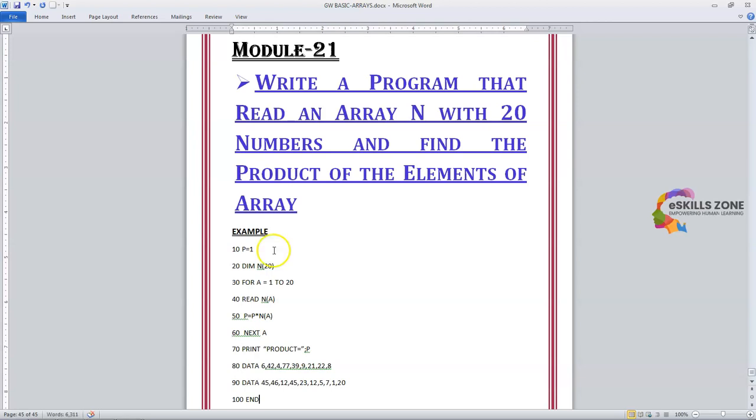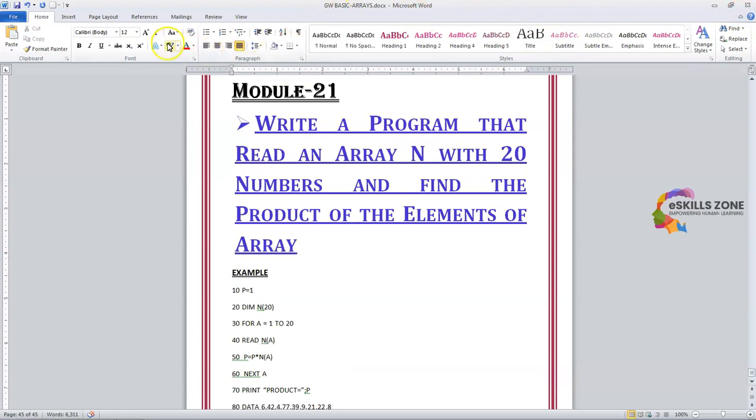To close this program, I'm going to execute this program in the IDE of the GW BASIC programming language, and we will now switch to the IDE.